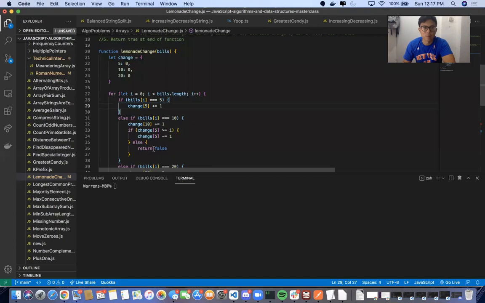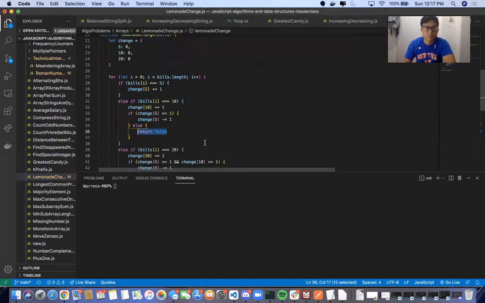So we would return a false boolean value here on line 36, and that would just end our function. However, if we do have a $5 bill, we would just subtract it from our hash, right? So this completes the transaction. We're given a $10 bill, which is on line 32. We give a $5 bill in change on line 34. And if we can't provide the correct change, we return false.